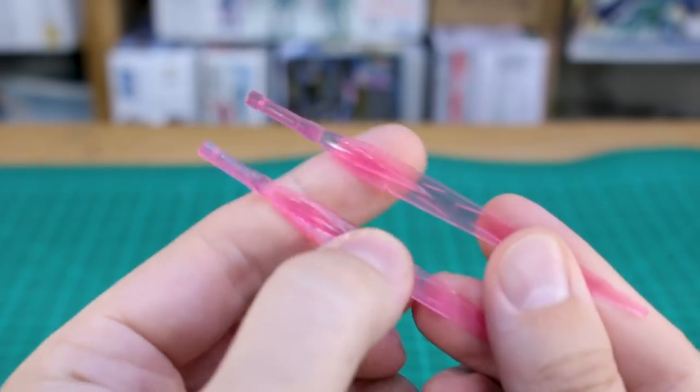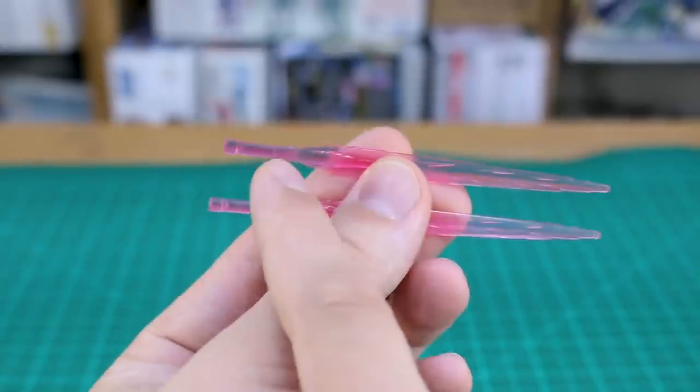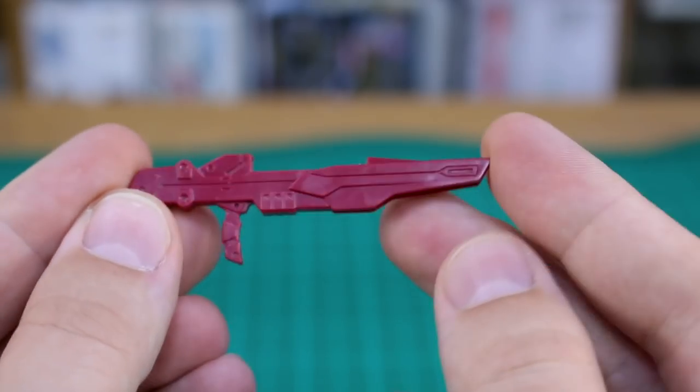As for his accessories, we've got the same beam sabers that we got with the Aesculapius. Instead of being orange this time, they're just in clear pink, so you'd have to mask and paint off the handles on those. And then the beam rifle, just two pieces put together. You don't have any sticker or anything for the camera for that, so you might want to just cut out a little piece for the camera.